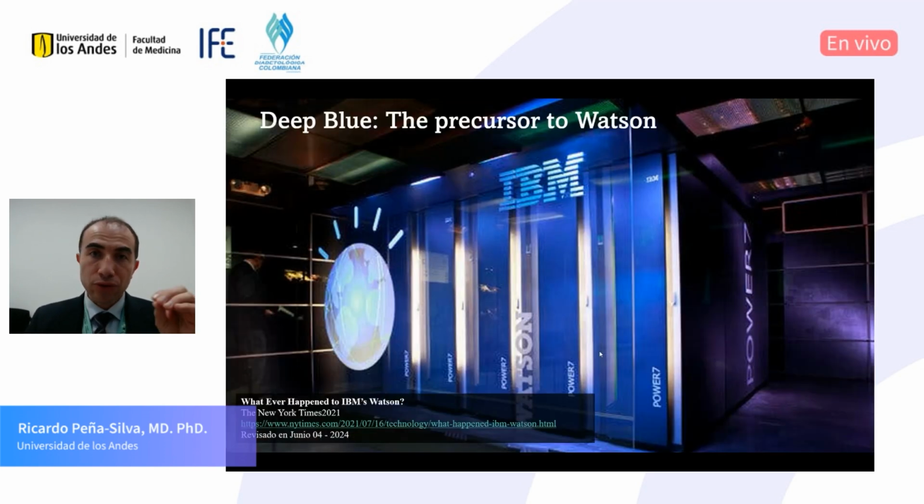And Deep Blue, that was this special computer that was trained to play chess, was the precursor of Watson. Watson was a supercomputer from IBM, and IBM created it so that the computer could process a lot of information that would be useful to help us solve big challenges that are faced by humans. One of the challenges, for example, was supposed to be cancer. So the idea was that we could use the potential or capabilities of Watson in order to find a cure for cancer. And although the expectations were really high, and Watson was able to do a lot of different tasks, finally, the expectations didn't live up to the reality.